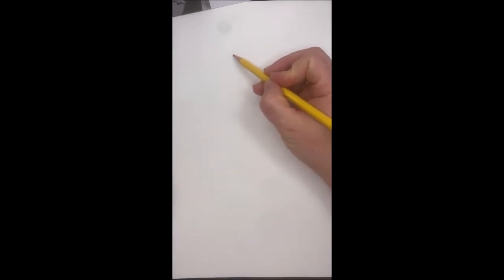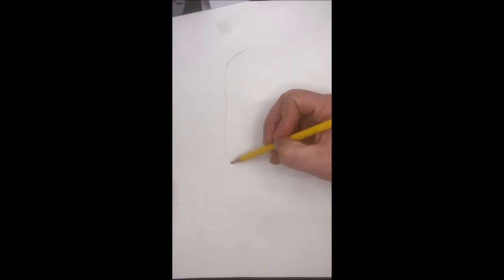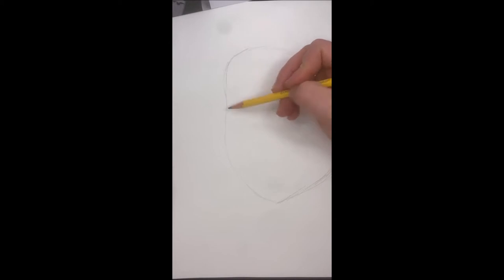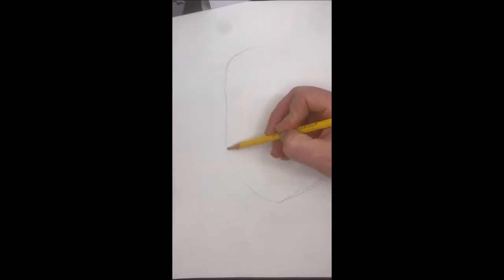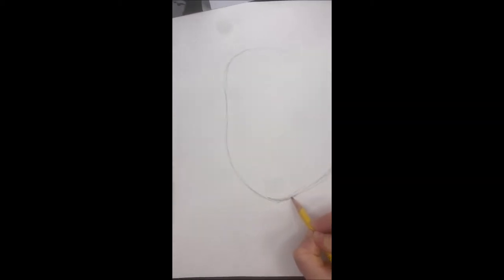All right, so let's get this show on the road. When I'm drawing, I just sort of quickly sketch the outline and then I come back in here, because when I sketch, I do it really lightly. Like this looks way too exaggerated. So we're gonna bring this in, make her chin not pointy.